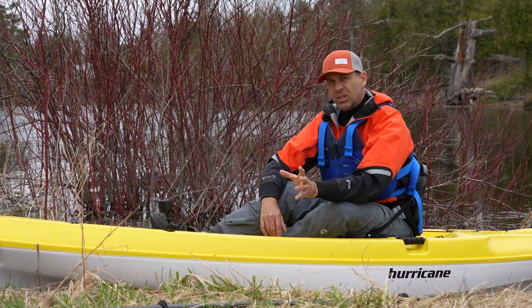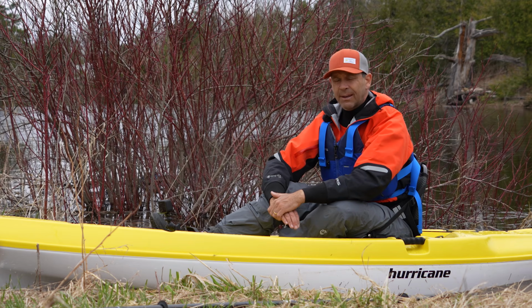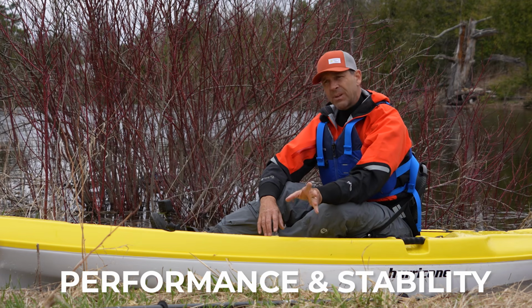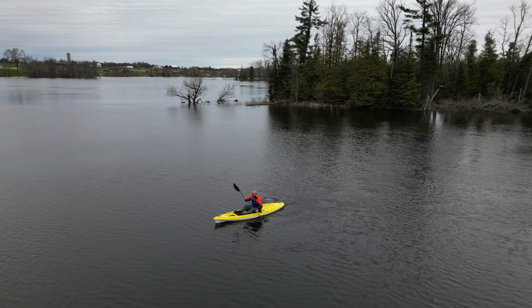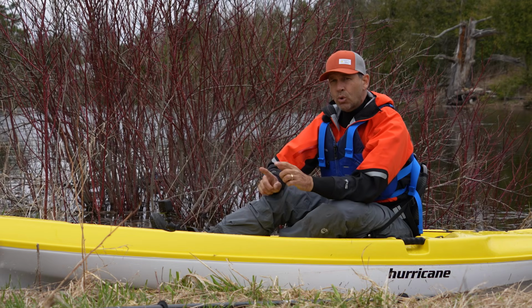That being said, still, the weight savings really is a huge bonus with this thing. Now let's talk performance and stability together, because they say they designed this kayak to offer a great compromise of performance and stability. And the two don't go hand in hand.